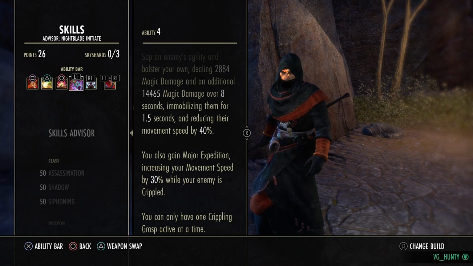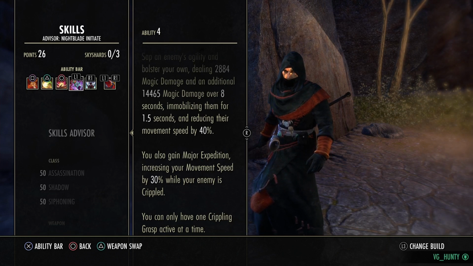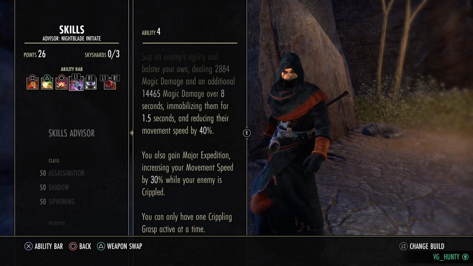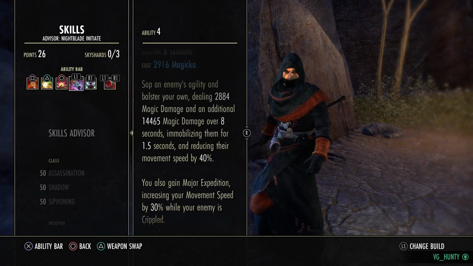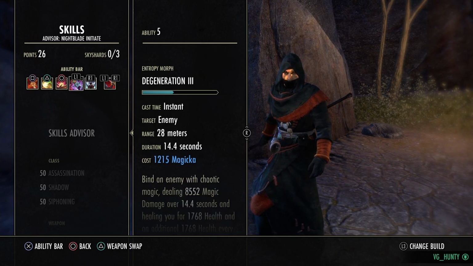This is what's going to win you the fights against Magic Sorcs, Magic Templars, anyone that likes to be up in your face that normally has the speed. This is the ability that's going to slow them down. If they cleanse it, get it back on them, slow them down, and you need to get that distance and just keep maneuvering around them. Try and always stay behind your enemy, and this is the move that's going to give you that mobility and give you the advantage over your opponent.